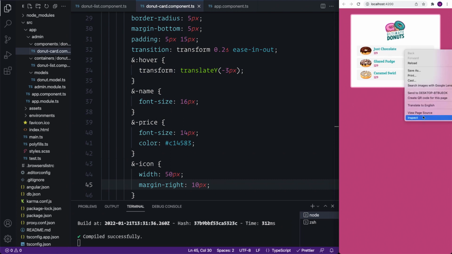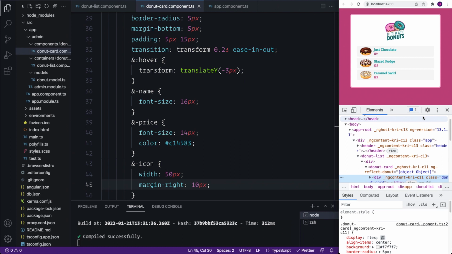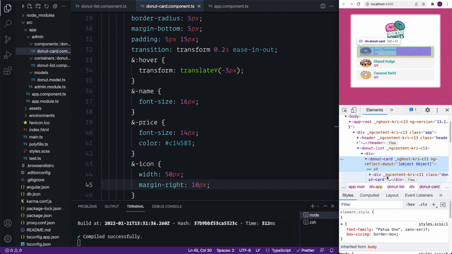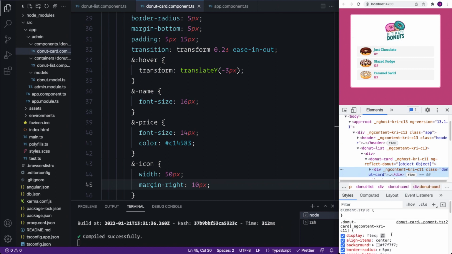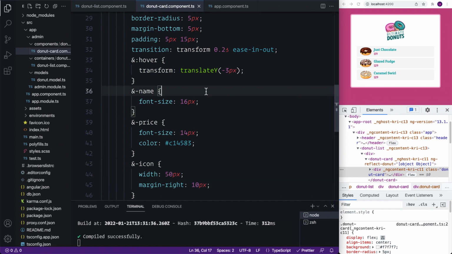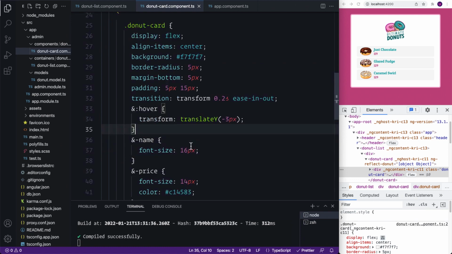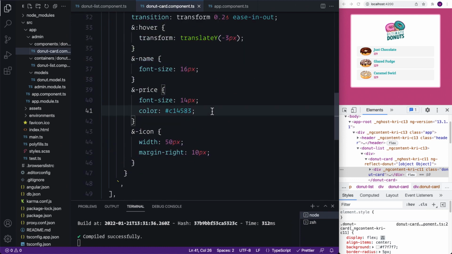Again, if we jump into our DOM elements in our browser, we can then see those different prefixes and how they change based on the particular components. So no styles are going to get conflicted. We've learned how to scope a style per a component. And we've also talked about this nice nesting feature with Sass. It's up to you how you want to write your styles. I personally prefer using Sass and just keeping things nice and simple and nesting them as such.